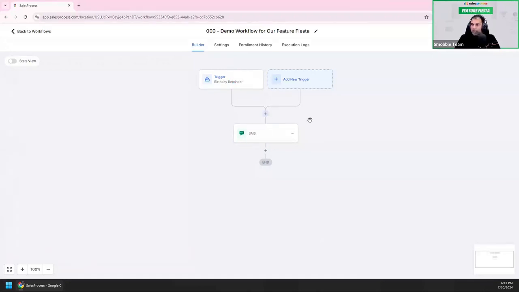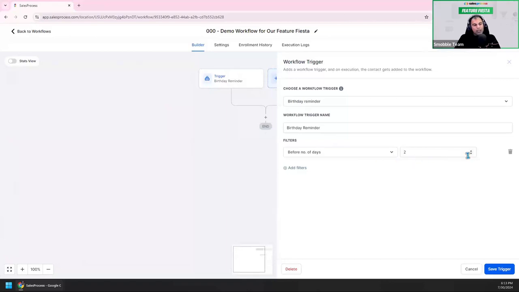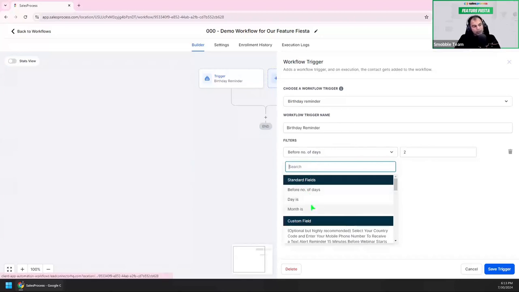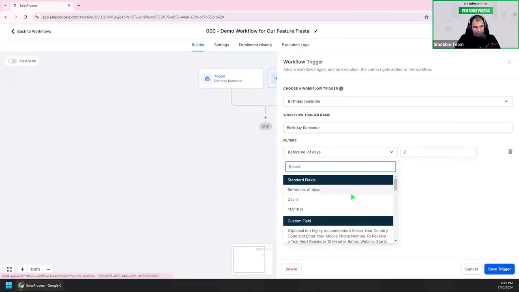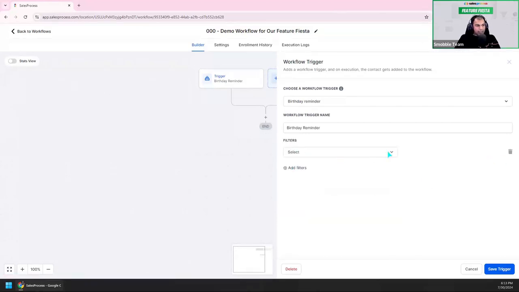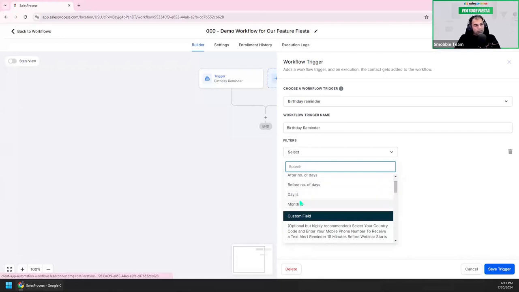So rather than focusing on the action, first let's see how many types of triggers are there, because every trigger has so many filters in it, and you can customize it according to the filter. Right now, we only use before 2 days. We can use it after some days, and we can use different types of other filters as well. Okay, so let's see which other filters are there. So if the month is before or after, the birthday has different options, so you can customize the trigger, and that is the portion that is making the workflow start.